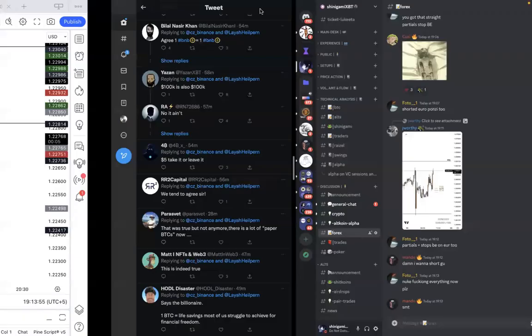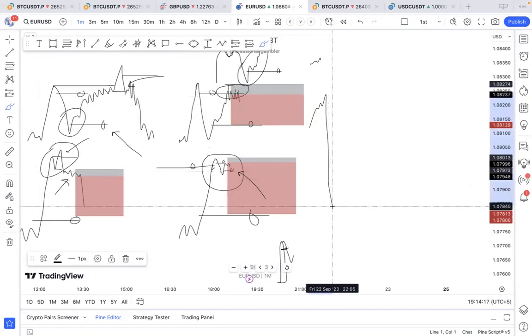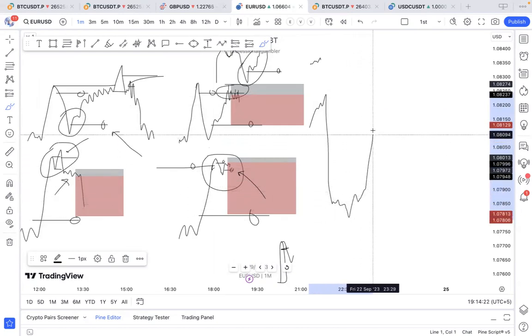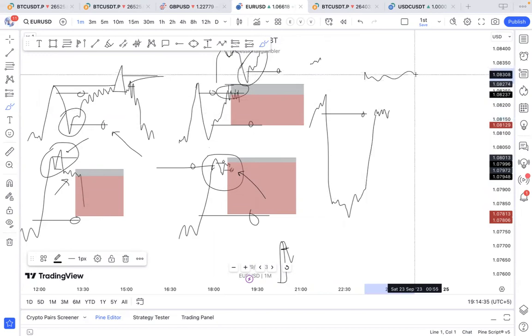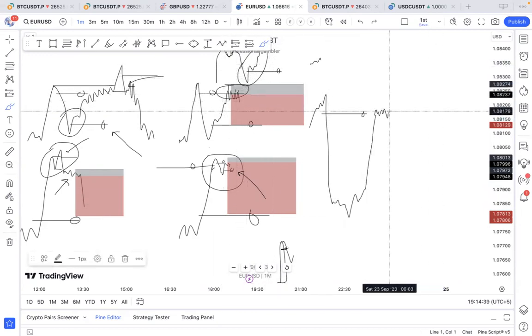Let me just see. It's something like this. If you would see my screen, it's something like a high is made, let's just say a low is made as well, and a move is going up, and you're approaching a short POI. What you want to do is simply look for a price stall. It doesn't last for a long period, right? It finishes up in probably 10 or 15 minutes, and it starts to break down.